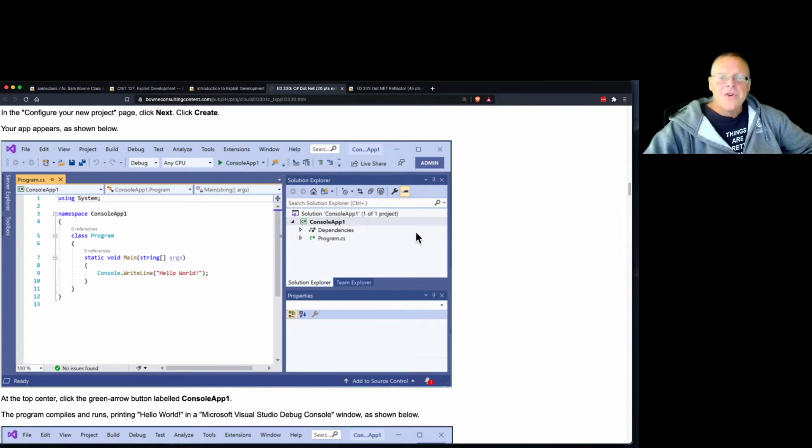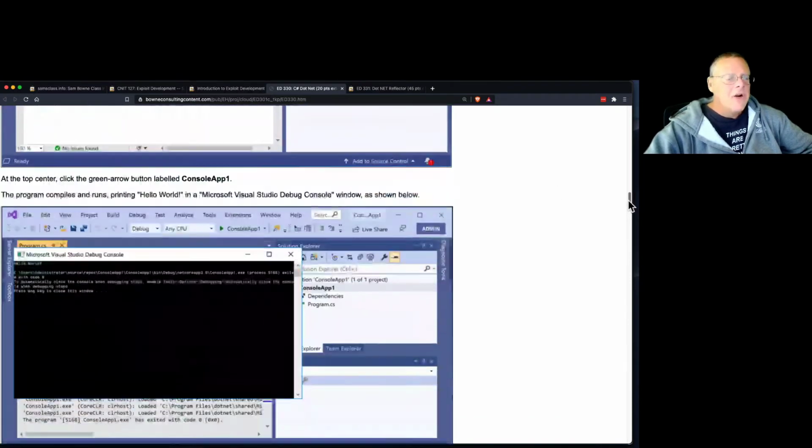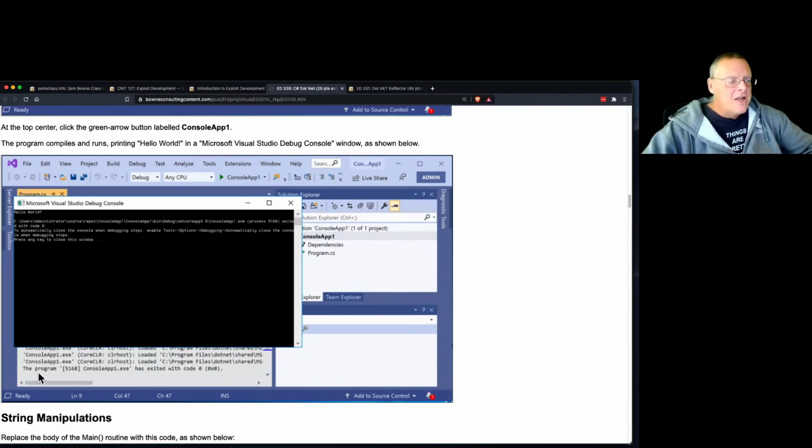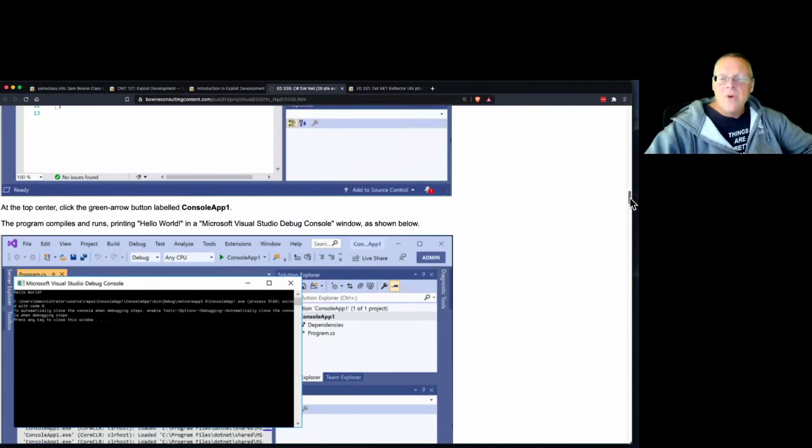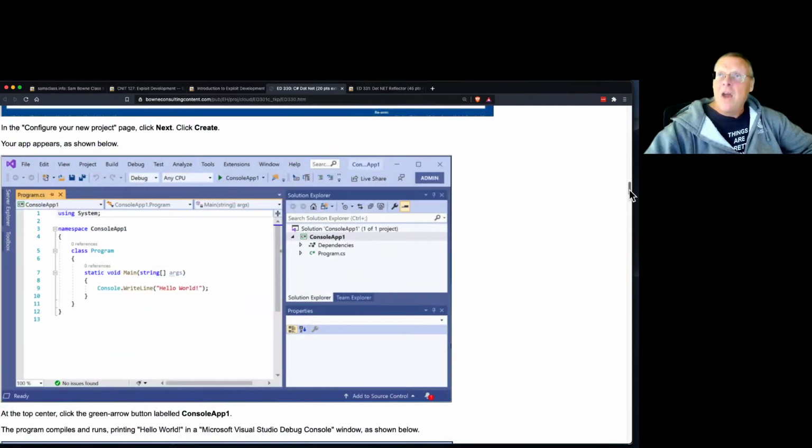And you can just run it. There's a run button up here. This will run it in the debugger, so you can see it go. So when you do that, it will compile, and you see messages go down the bottom as it compiles. And then it will run and print Hello World. And then it'll print a bunch of unimportant stuff here telling you that you're debugging it and so on. But that's how you can create code and run it in the Microsoft .NET environment.